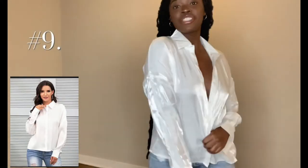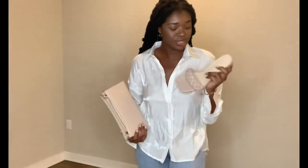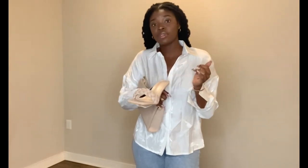So next I have these super, super cute shoes. And I also have this white shirt. I needed a white shirt, and it's kind of shiny. So with these shoes, I recommend that you order the right size. I ordered up a size and I was like, oh no, SHEIN, they gonna buy me a 2, so I'm not. No, get the right size. I got a 41 and I should've got a 40. So I do have a little room in the back, but it's nothing drastic.